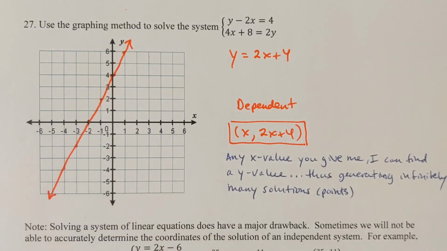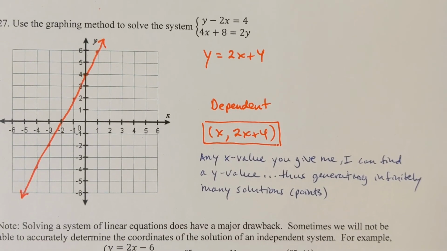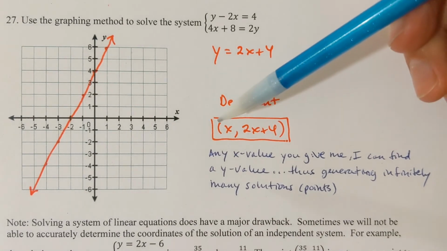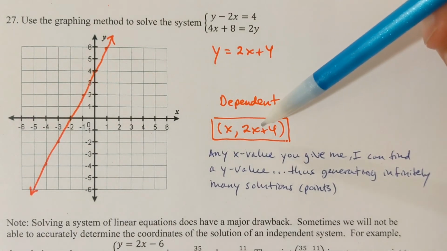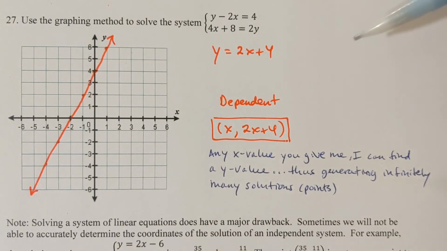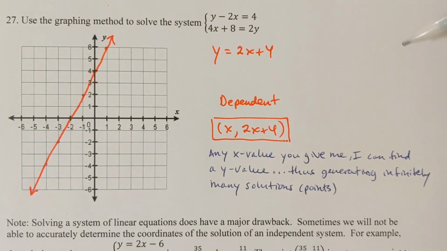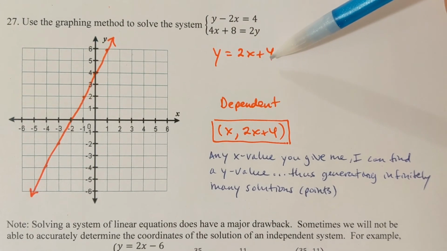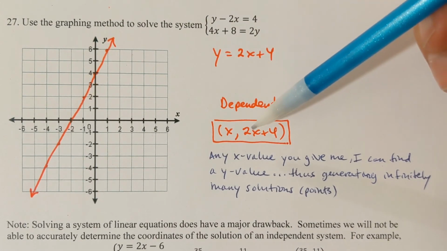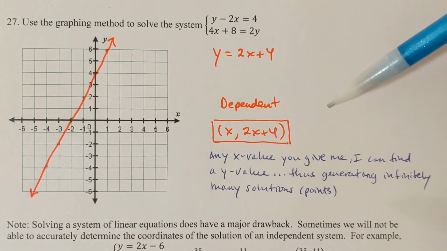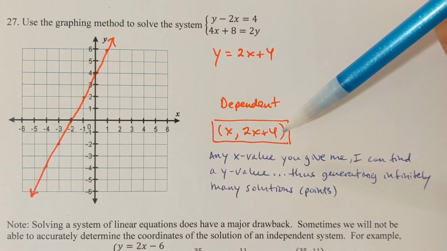And now as far as my answer goes, I'm going to have to write my answer as an ordered pair, (x, y), but I want everything about that to be either in terms of x or in terms of y. Now I already know what y is in terms of x, right? y is 2x plus 4, so in the y coordinate spot, I'm just going to simply write 2x plus 4. And I'd circle this answer.